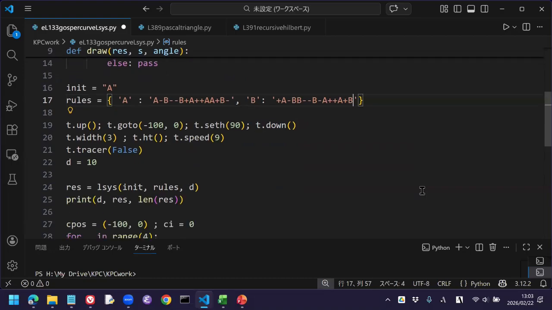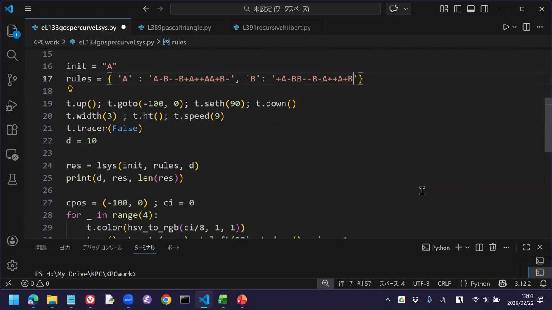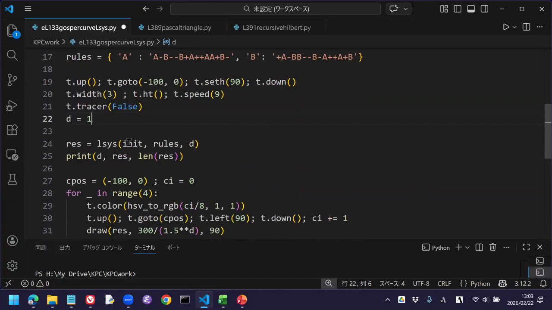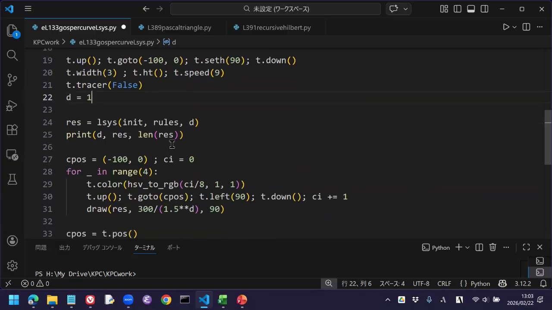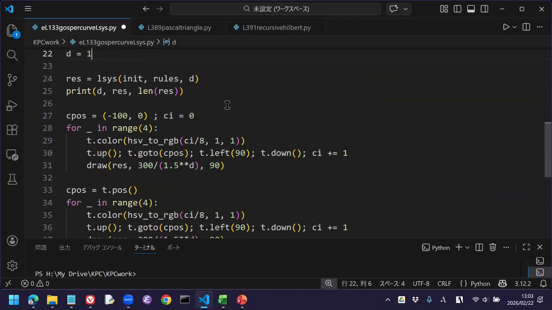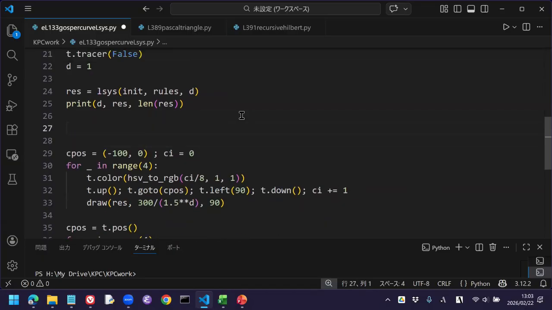So let's just quickly check this. Okay, this part may be the same. We start with d equals 1. Compute L-systems, print L-systems, and before going on, we will just draw one thing to see how it looks like.